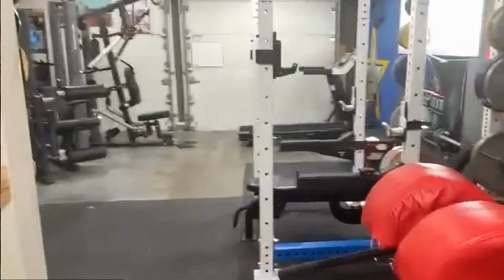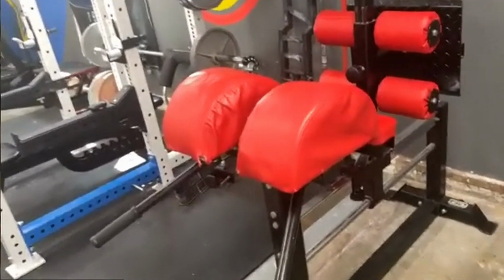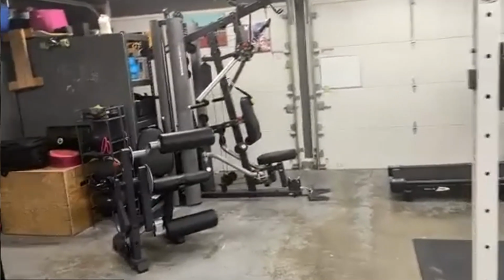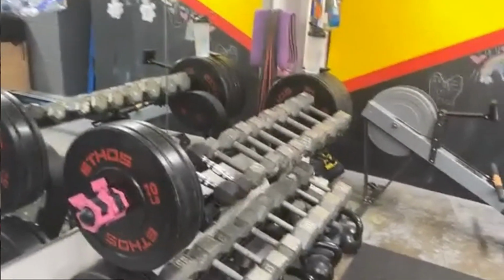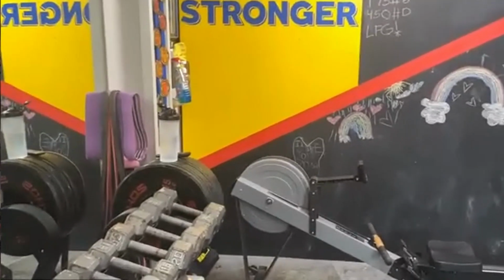What do you want to show us first? Yeah, so let's start from when I walk in, this is what you see. I got this guy right here a couple years ago. And then my squat rack is here. That's obviously the most important piece of equipment here. Of course. So what's your square footage? Do you know? I actually have no idea. But this is a single car garage? It's a double car garage, yeah. Two-car, okay. So that slider will open and it has all of the non-gym stuff back behind it. Okay, good deal.